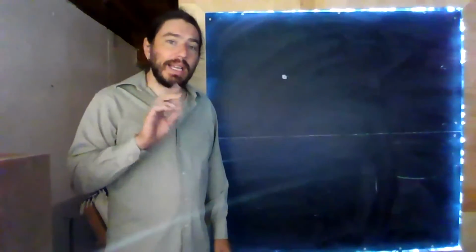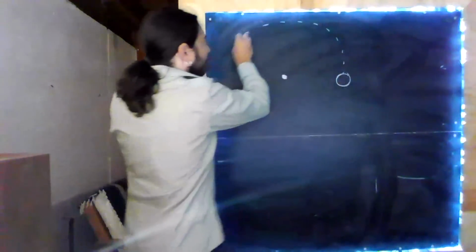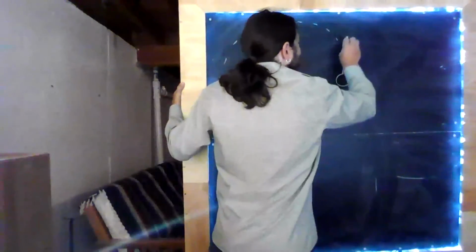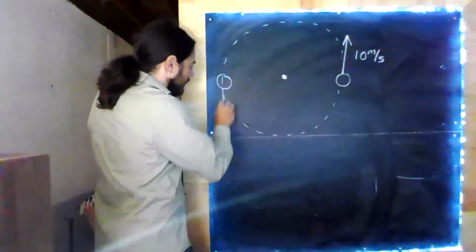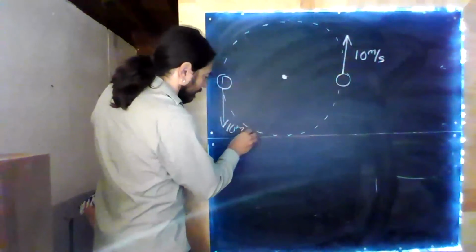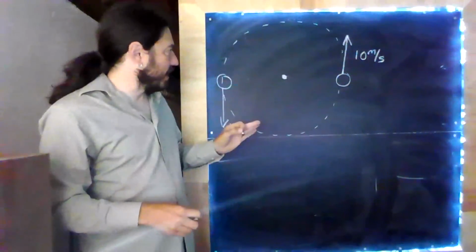Okay, I want to take a quick break from magnetism, and I want to jump back and talk about physics 1 for just a moment. So let's imagine that I have a ball on a string, and I'm swinging it around my head like this. And here's a top view of me swinging that ball on a string around my head. Here's the ball right here, and it's going like this. Let's say that the ball is moving 10 meters per second, and everywhere it's moving 10 meters per second. Okay, so my question for you is, is the ball accelerating?